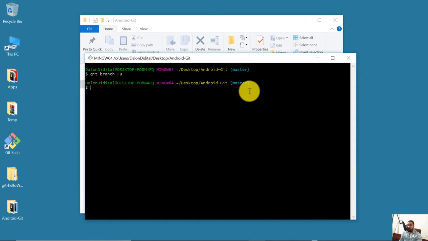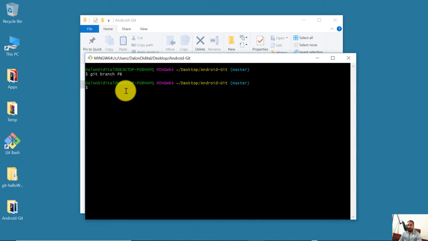So now let me tell you something about this new branch that we created here. This new branch is actually from this master branch, or in other words, this first branch that we created here originated from the master branch. This means that it contains all the code of the master branch. In other words, it is just a clone of our main project. But there is something different here. You can see that we are still inside the master branch. So it can be a little bit confusing, but that's okay.